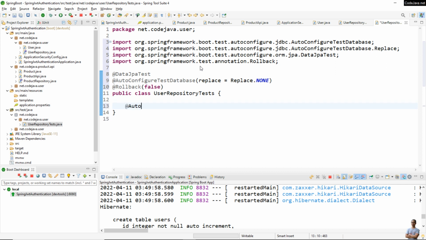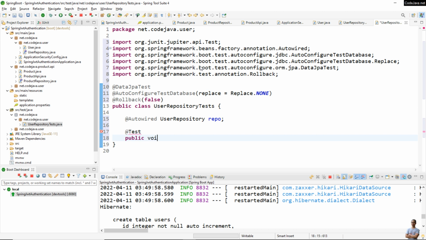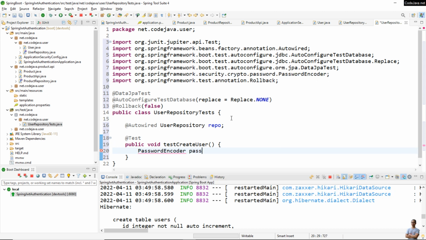Okay, and we need to autowire an instance of the UserRepository interface here. Repo, and the test method testCreateUser. Okay, and because the user password should be encoded in the database, here I use a password encoder of type BCryptPasswordEncoder.